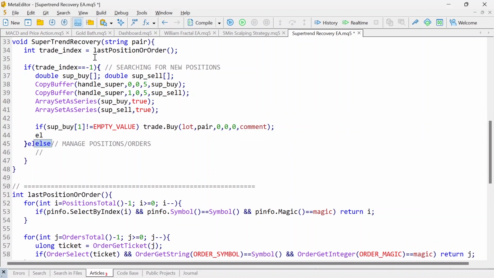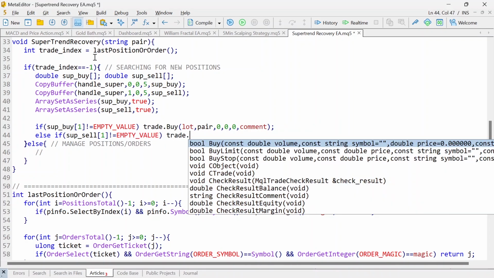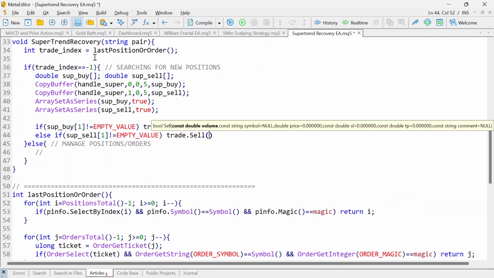And for the sell case, in the case where the previous candle's sell buffer is not empty, that means there is a red arrow showing up in the previous candle.